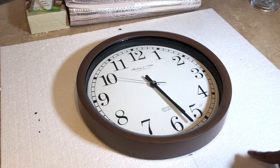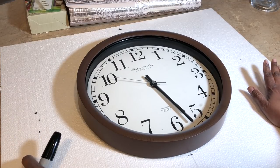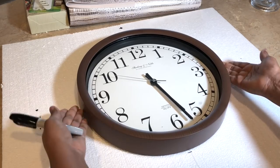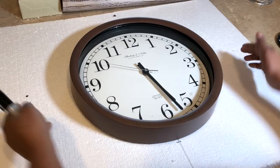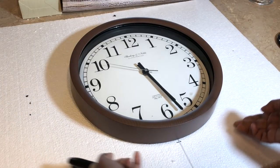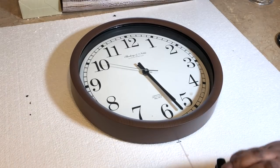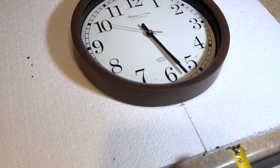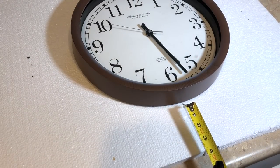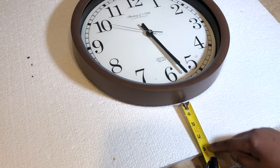So I'm using my previous material I used for the frame, because what I want to do is have the clock protrude away from the wall and then have the backboard in the back. So what I'm doing now, I'm going to measure. I want the circle to be about 4 inches, so I can give the clock 4 inches extra material around it, because I don't want the clock just to float. So I'm going to take my ruler and measure 4 inches across each section, and that's going to give me a nice circumference.